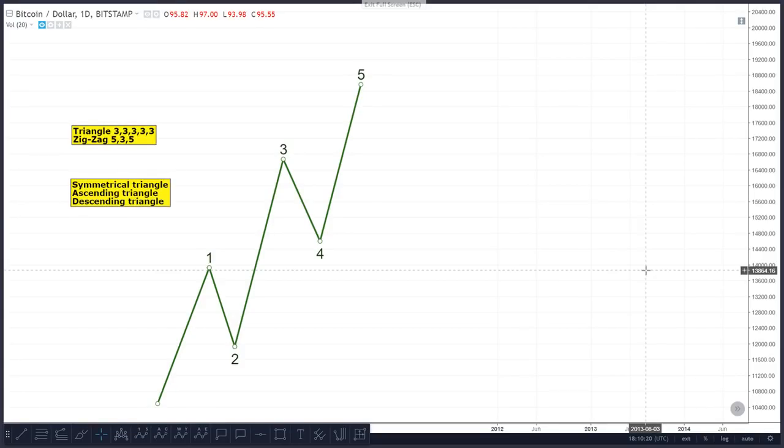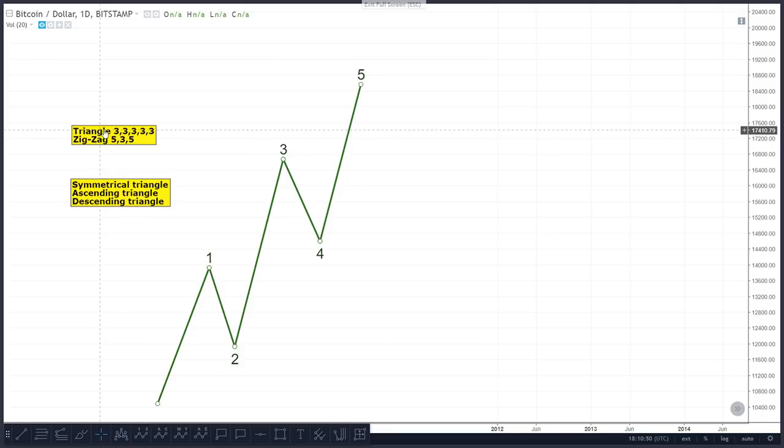Hi guys, this is Wave 618, and in this Elliott wave tutorial we're going to talk about another type of corrective pattern, well in fact two different patterns. We're going to talk about both triangles and zigzag patterns, so we've described them both here. Now, we did discuss in a previous video about flat patterns, and these are the other two patterns that make up the other correction patterns that are out there.